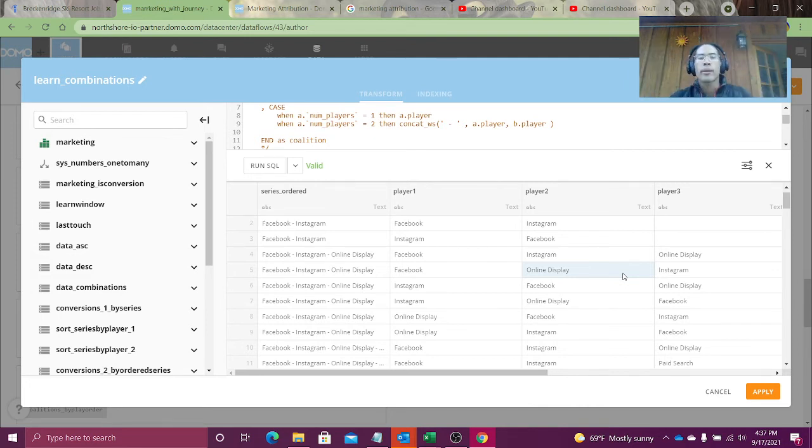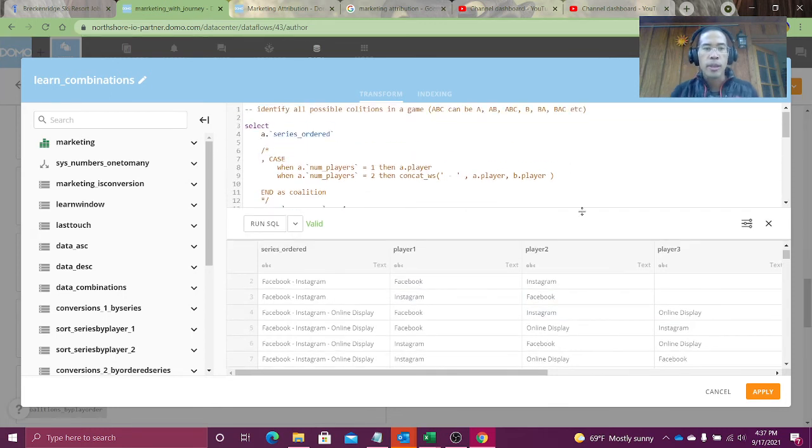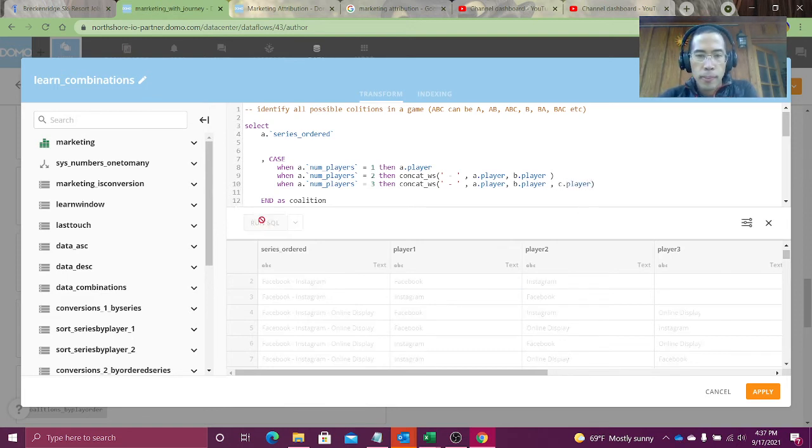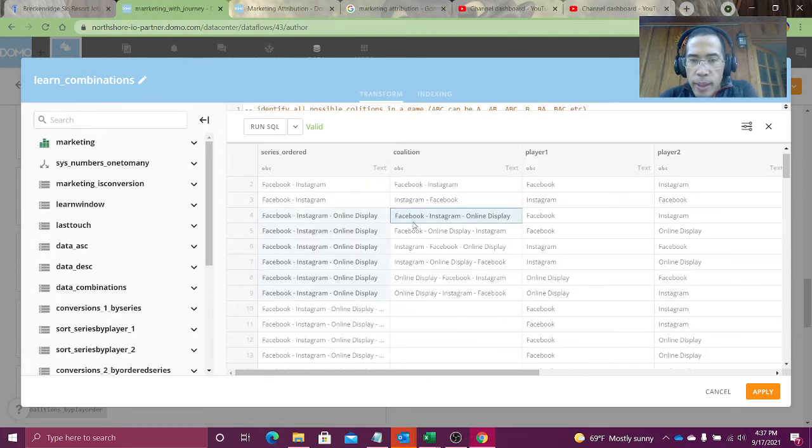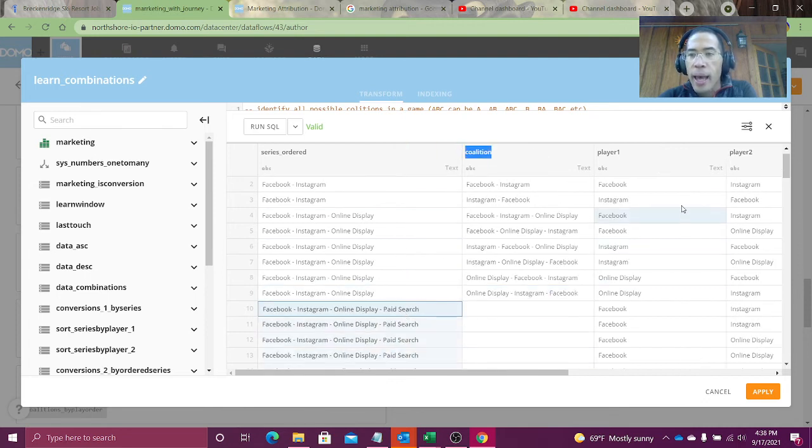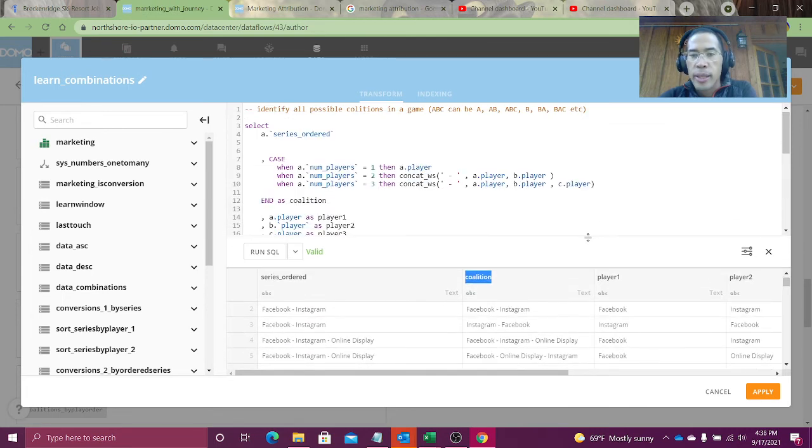Okay, this is okay to just kind of prove that it works, but in order to see the play order, I'm going to combine them. I'm going to coalesce them all into one column. So if I know that I have 3 players, then I'm going to concatenate underscore white space, I think it stands for, and I'm going to use a hyphen as a separator, and I'm going to concatenate A, B, and C dot player. So Facebook, Instagram, and so on. Okay, now down here I'm getting nulls because these have 4 players and I haven't accommodated for the join criteria for player 4.